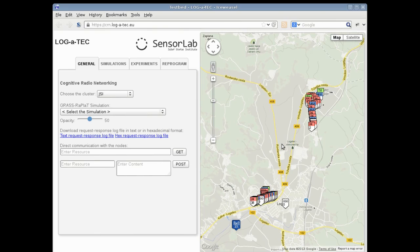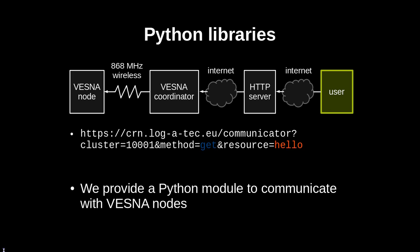This is our simple web management interface, and here we can see how simple it is to send GET and POST requests directly to the node. In our demos we will use the Python library, an abstraction over the whole protocol. In this way we even simplify the development of the applications.